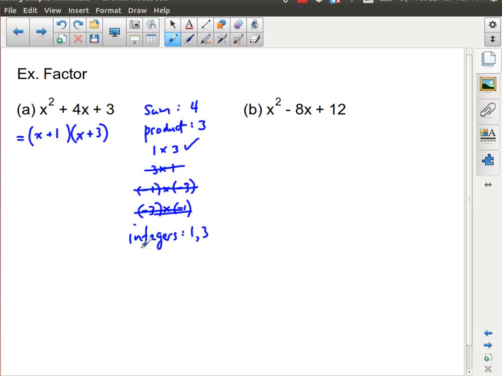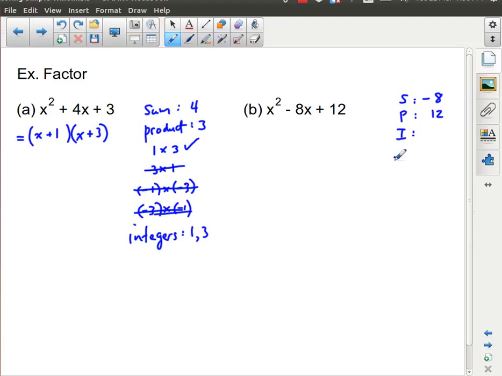Now, a short form for this, you can still do it this way if you like to, is sum product integers. In mathematics, we've got a little mnemonic to help us remember. It's called SPI, and that is sum, product, and integers. So we ask ourselves, what's the sum? In this case, the sum is negative 8, and you do need to remember to bring those signs over. The product is positive 12. Hopefully, once you do this enough, you'll get to the point where you can do a lot of this in your head. But I'm not going to take those chances. How do I multiply two integers together to end up with positive 12?